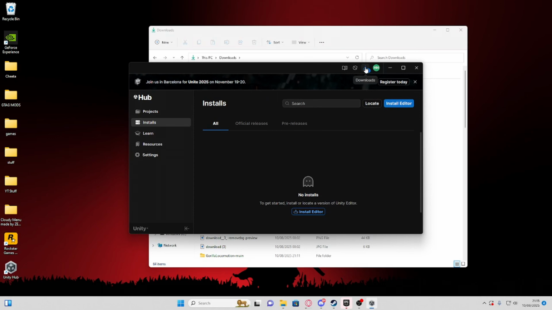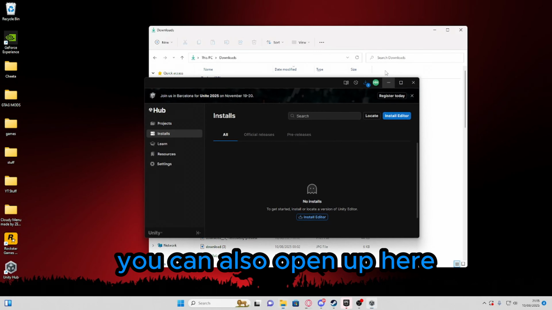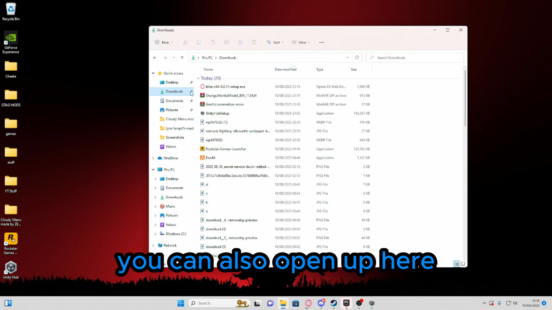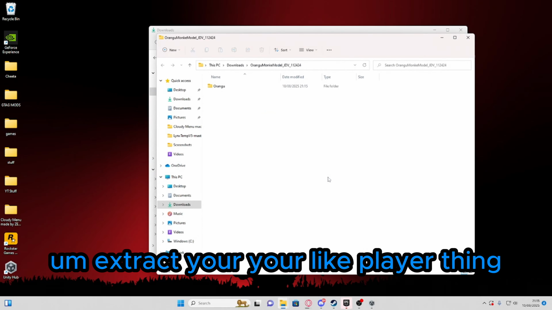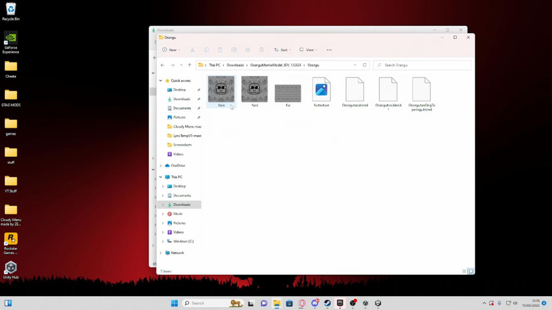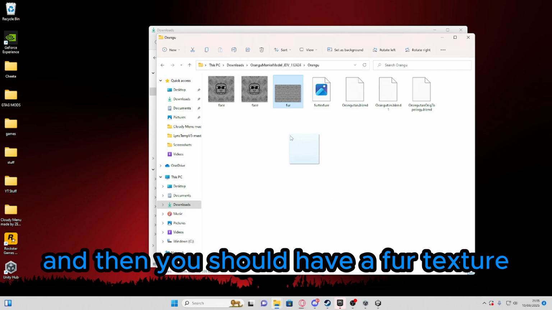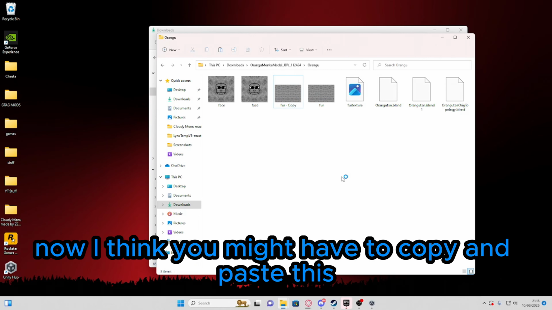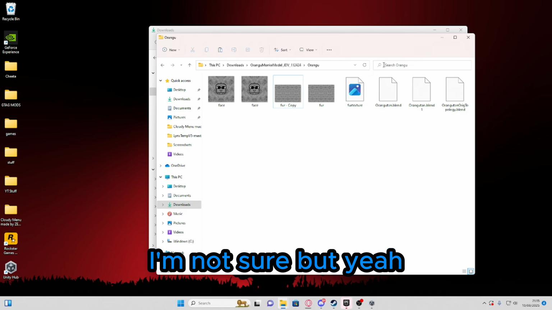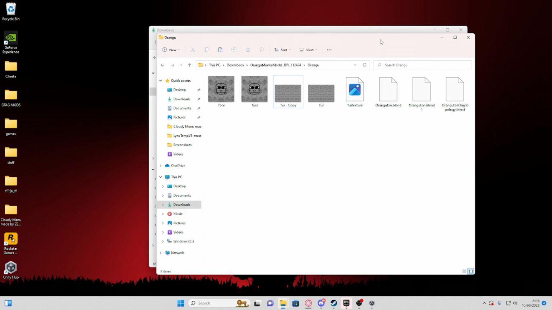You can also open up here, extract your player thing, and then you should have a fur texture. Now I think you might have to copy and paste this, I'm not sure, but yeah.